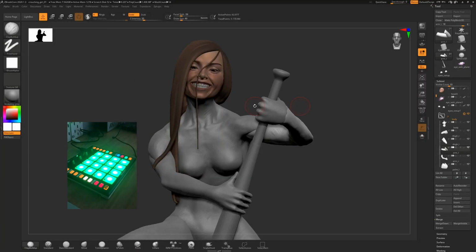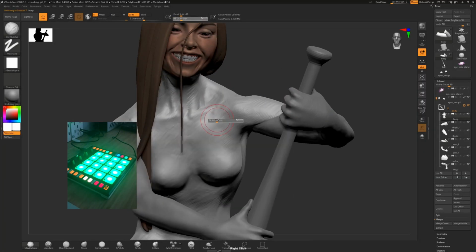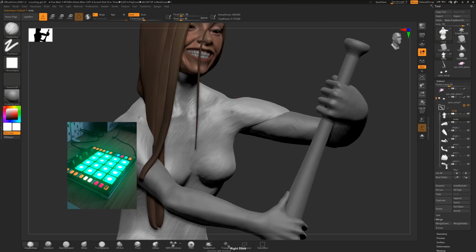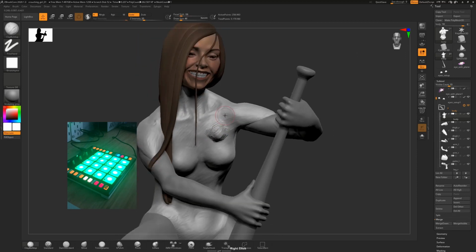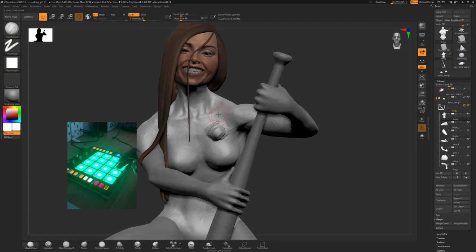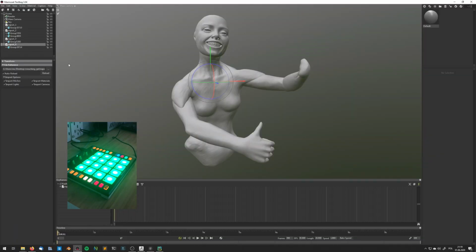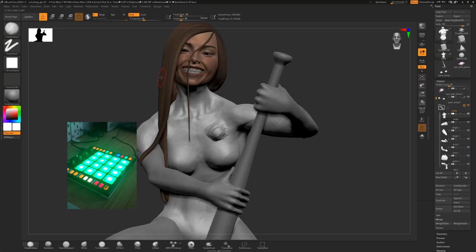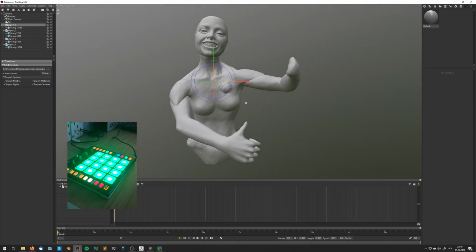Let's say I changed something in the subtool itself. Maybe I should make it more pronounced. If I now export it, one of the issues is that you need to check the names. I exported it by pressing the first button, so it's export underscore one. If I switch back to ZBrush and press the first button, it exports pretty quickly. I switch to Marmoset and it gets updated. So that's a very fast way to throw out multiple subtools from ZBrush and import them into Marmoset.